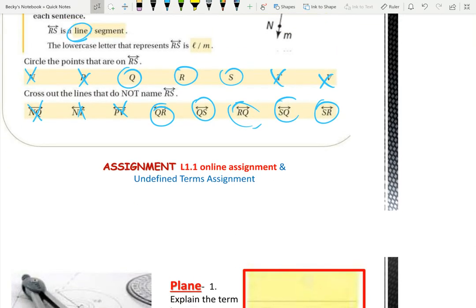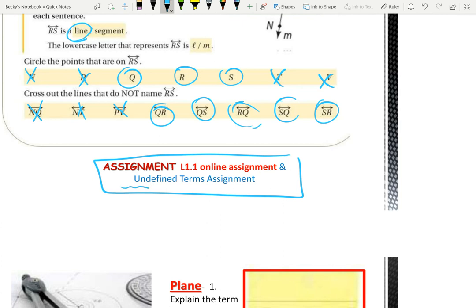So your assignment is going to be the 1.1 online assignment. It's on Canvas under modules. It's multiple choice and you have unlimited attempts. And next class, we're just going to take questions. So don't stress it if it doesn't work out the way you think it should work out. I will answer questions on Canvas or if you want to message me on Remind.